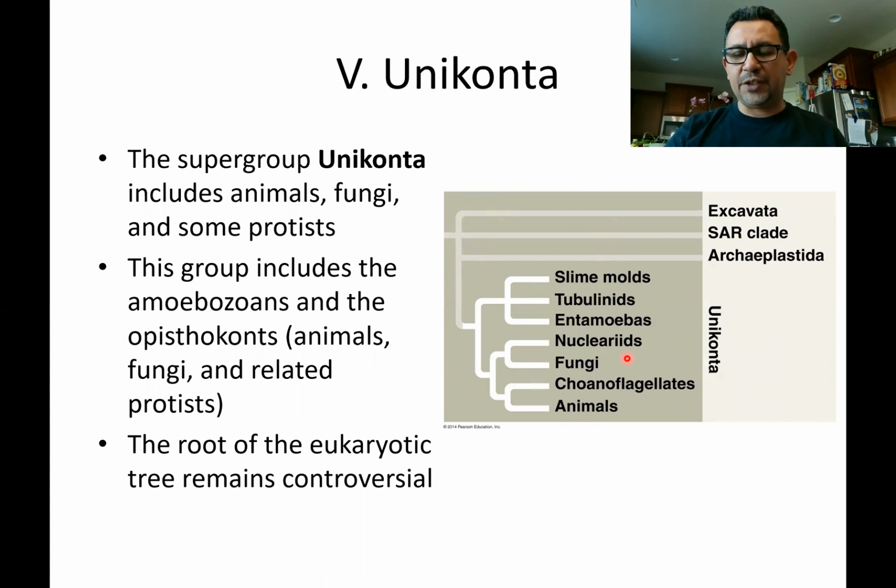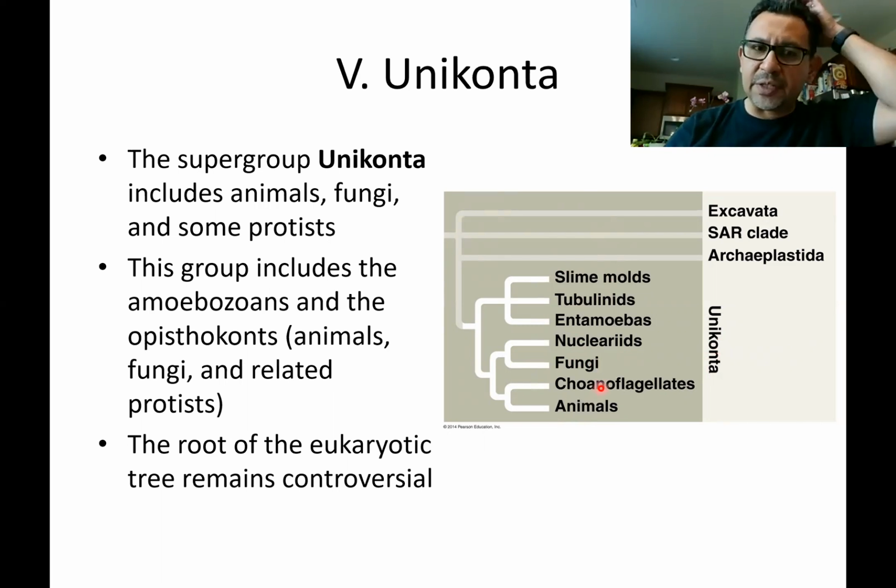Now let's shift our attention to the Unikonta. These are amoeboid protists that are in the same group as other organisms that you may not anticipate finding here. The Unikonta is a clade that includes also animals and fungi. We will be turning our attention to fungi after we complete our study of the protists. But it's interesting that not only do we have protist kinds of organisms among the unikonts, but we're also going to see other complex multicellular organisms such as the animals.